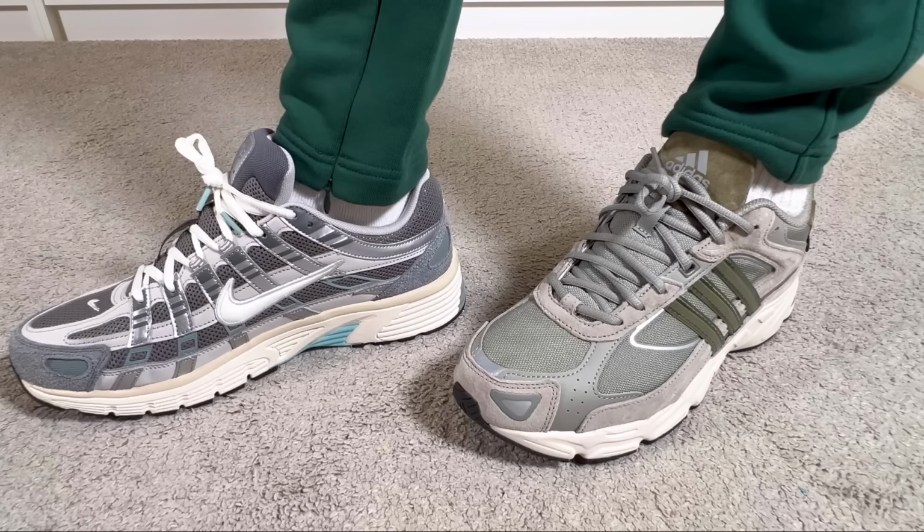So in case you are a regular to the channel, guys, you've probably seen my top 10 most comfortable releases for 2023, and these two actually made that list, and it was mainly because they are actually quite cheap, I would say, and also the material used for the upper and midsoles are actually good as well, which will give it a very good level of comfort. So these two, in my opinion, are direct competitors on the market, which are available straight away.